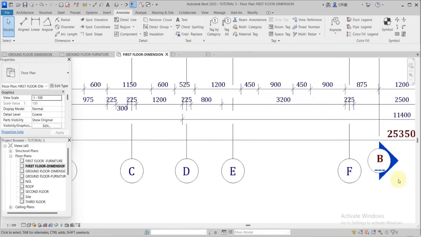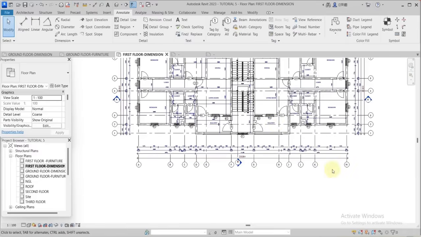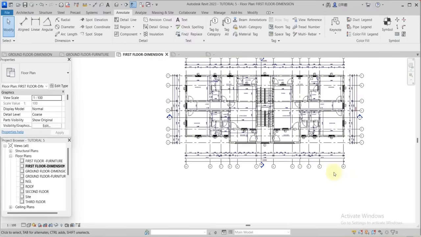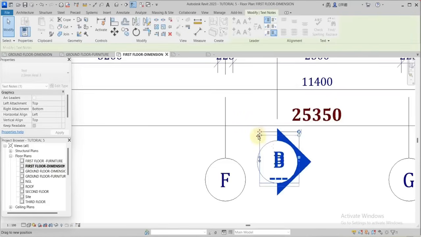Always check that your annotations are legible and don't overlap the drawing elements. This keeps your drawings clean and professional. Since we have the same view for the second and the third floor, what we are going to do is to place this same view and change the name. When we get to that, I'll show you how to do it.